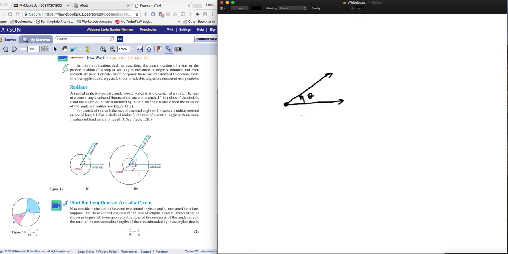All right, now, angles can be positioned anywhere, but what we're interested in is what's called an angle in standard position. And when we talk about an angle in standard position, we're talking about an angle that is positioned on the xy axis. So I'm going to try and draw an xy axis here. Now, when you measure an angle, you measure it from one of these half lines to the other. The beginning place where you start is called the initial side. The line where you end is called the terminal side.